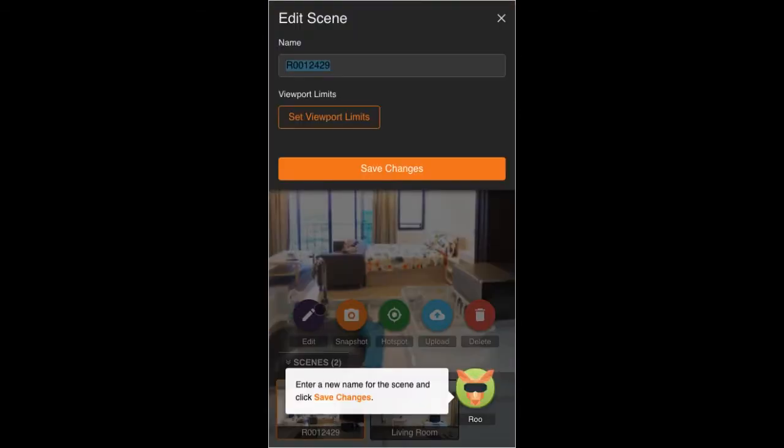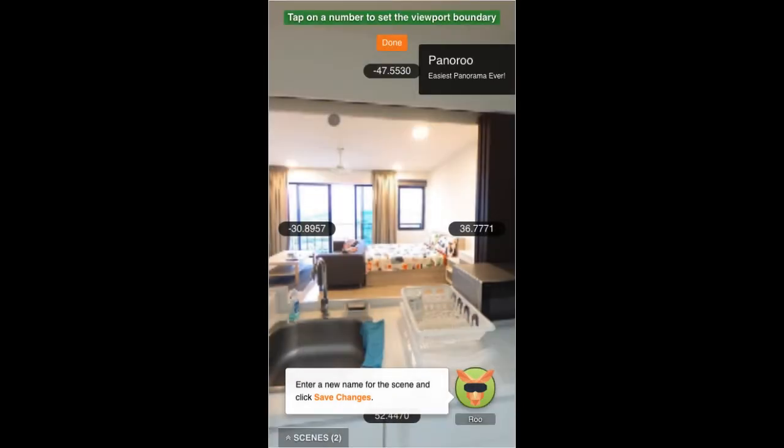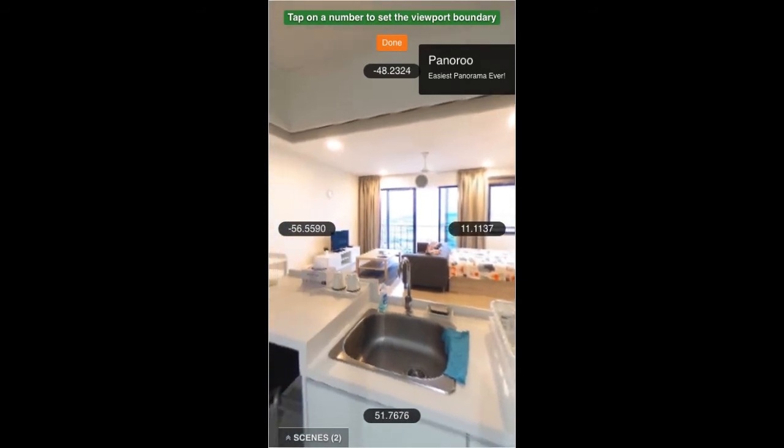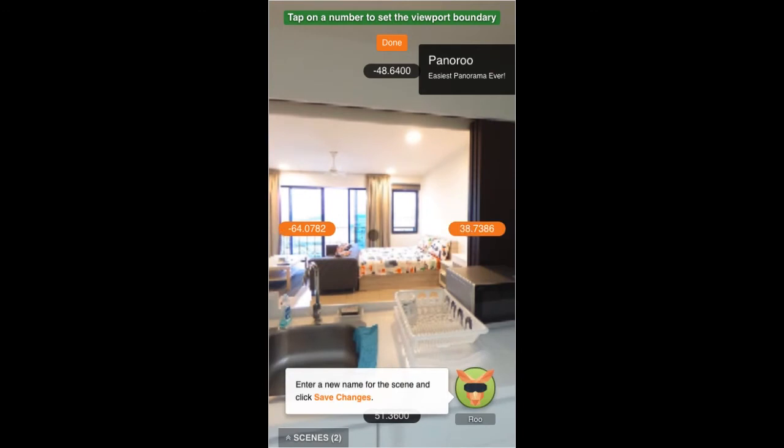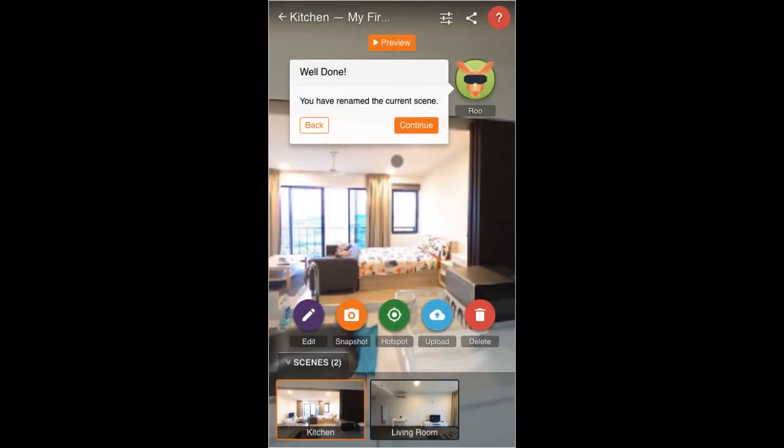So click on edit now. We shall now rename this the kitchen. Okay, and at the same time we shall set the view. Now sometimes your pictures may not look very pretty at certain angles and you would like to hide them from the user. What you can do is lock the view. You can lock the view and only allow certain parts, so this is the left, the right, the up and the down. Once you are happy with where you want to show the user, click on done, save changes. You'll notice immediately the title of the area is changed to kitchen, and if you were to do it in preview later, which we will show you, you can actually lock the view.